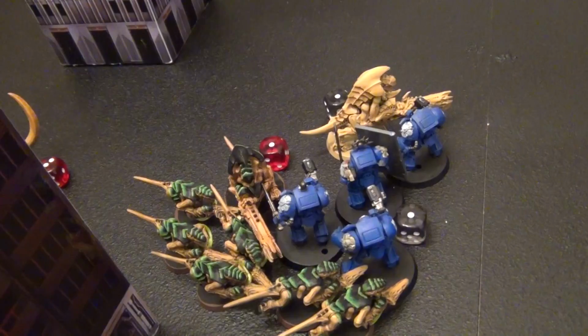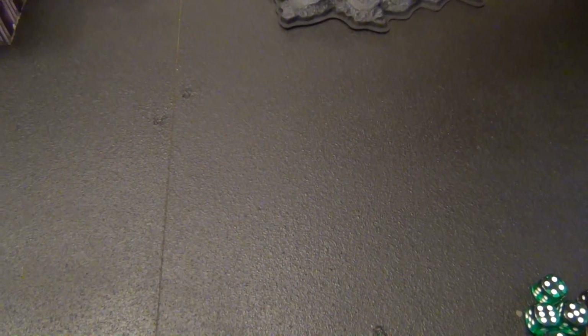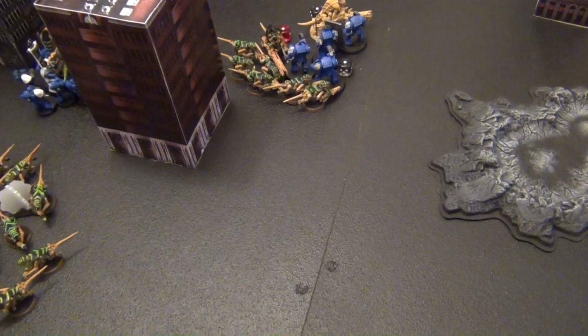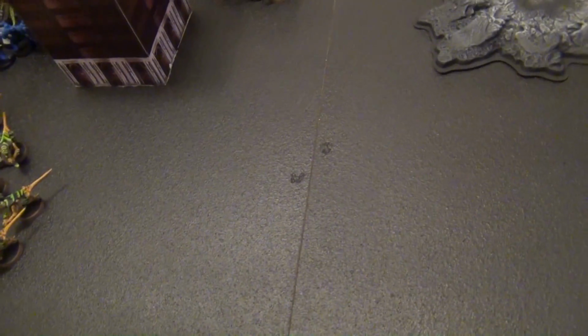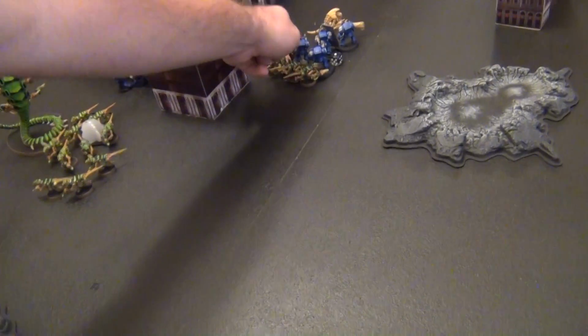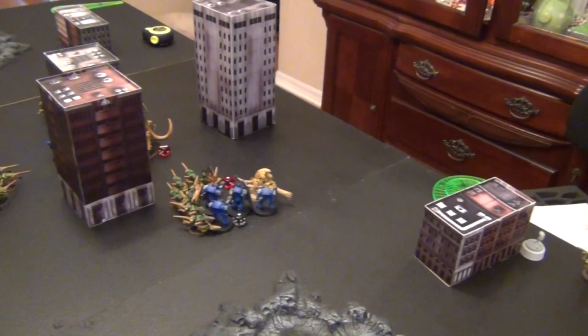Now your Hive Guards. Let's do 4 versus 4, so I need 4s to hit. And strength 5, toughness 4, needing 3s. So 2 more regular wounds. 2 up. And then this next one will be for that guy. And 3. This guy's gonna try to finish off the painted one. Okay. This guy's gonna finish off the non-painted one, and this guy's gonna put it with the Termagants.